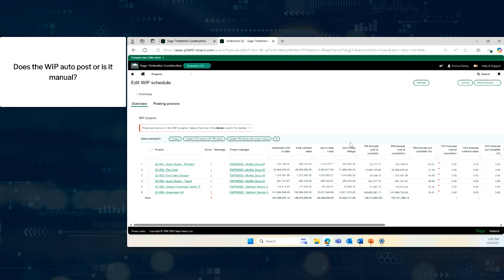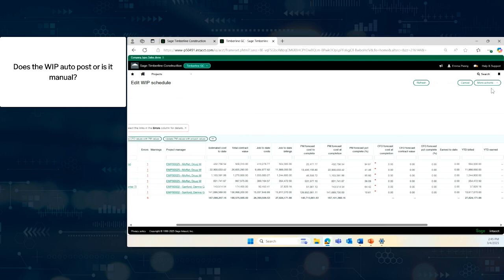So the system has its own idea of what percent complete you are, right? I can also import the PM forecast. So the project managers, if they're doing this in Excel or inside Sage Construction Management, are putting in those forecasted costs to complete or what percent complete they are. And also Procore does know about this and they're writing a report that will be able to pull in and update this PM forecast.